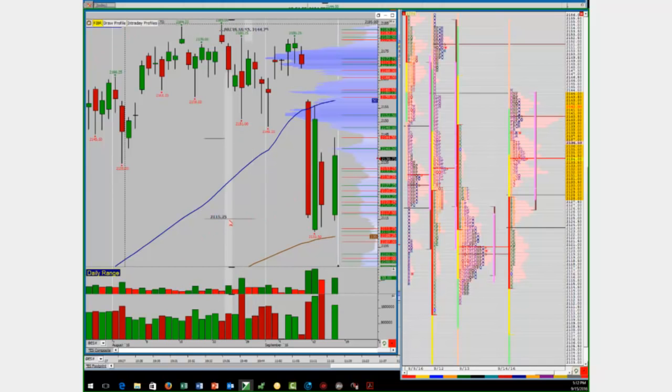You can see down here the support that we have with very low volume nodes and not a lot of volume at all, because when we came post-Brexit, we had a big drop and then just ripped right through 2100 in a buy the dip type situation. So there's going to be almost a lot of air pockets, if you will, down here.